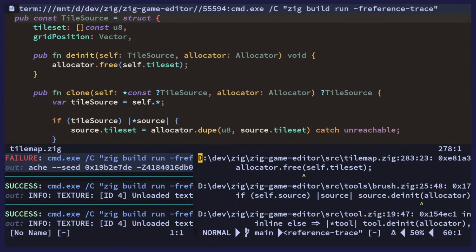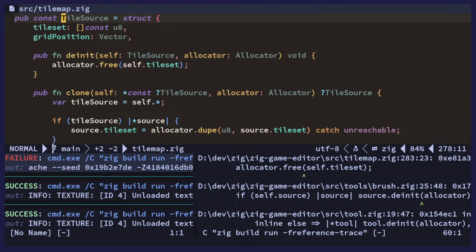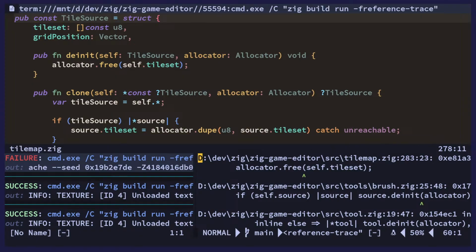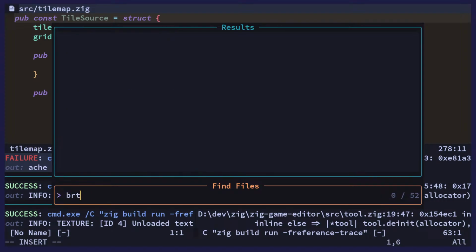Right, this is tile source. Right, wait. Initialize brush.